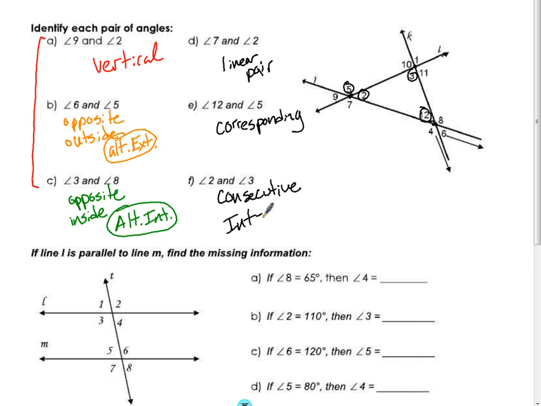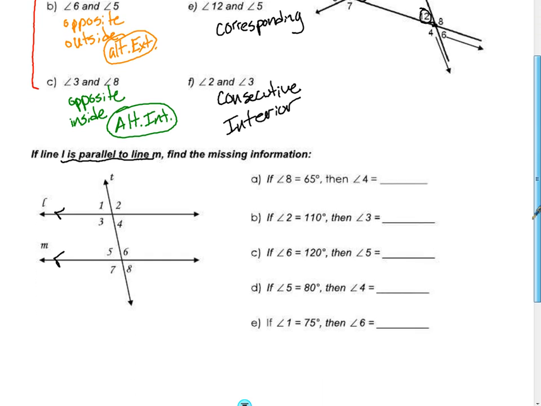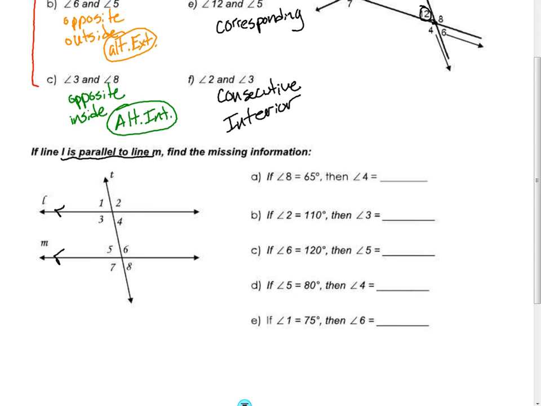Now, because of these special relationships, if we know that two lines are parallel, like L is parallel to M, then we know that there are special angle relationships. So when I look at angle 8 and angle 4, 8's located right here, 4 is right here. Those are corresponding angles. They're in the exact same spot of the car. Also, it's angle 4, I skip 6, I go to 8 as I travel down that line. So because they're corresponding and they're parallel lines, I know that they have to be congruent angles.